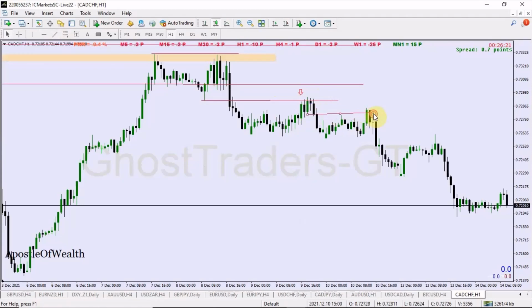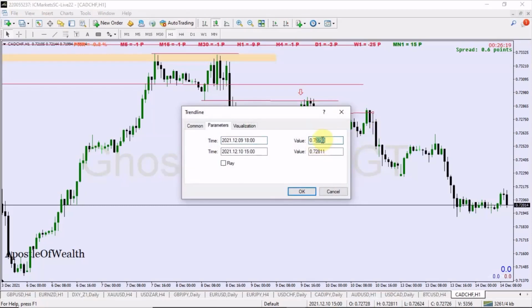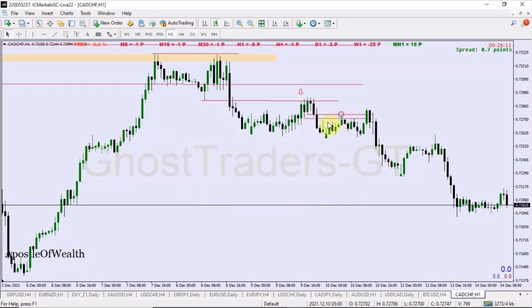But before I show you that, let me show you what happened first. So you see that price formed a low. Okay, so this is the low. If you look here, we have this sell side liquidity that is resting here. We have a lot of equal lows here that need to be taken out. So price came back and took out these. When price took out these, it went up to this level here of your order block.